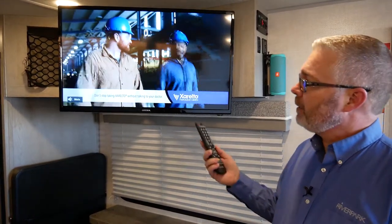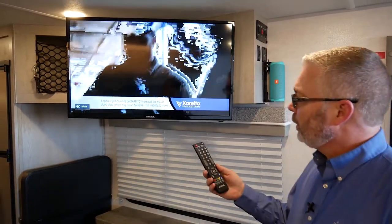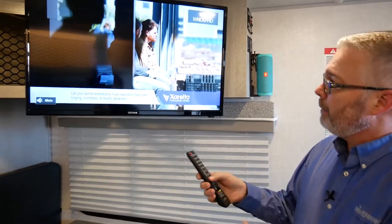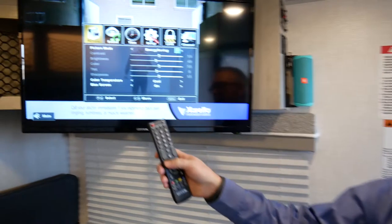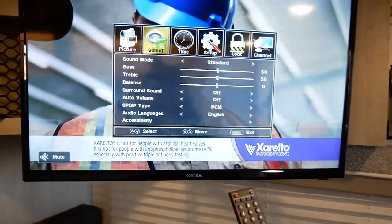We're excited about this TV with the HD picture quality. We're going to walk through changing channels and flipping through them, and I'm going to show you how to program this today. If you go into the menu button itself, you're going to see the menu pop up under the remote control. You can toggle through picture settings and sound settings.